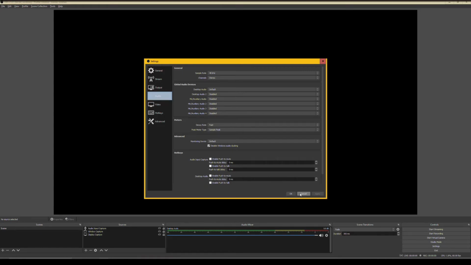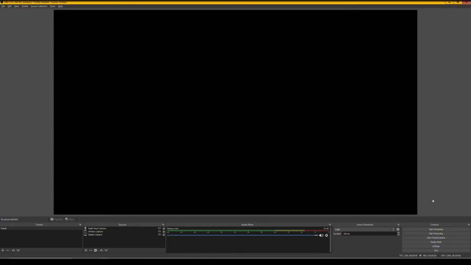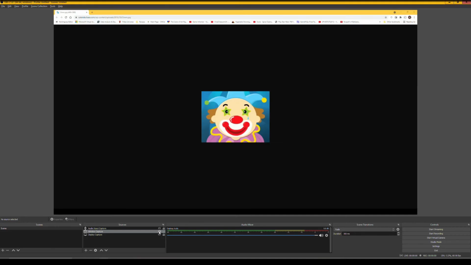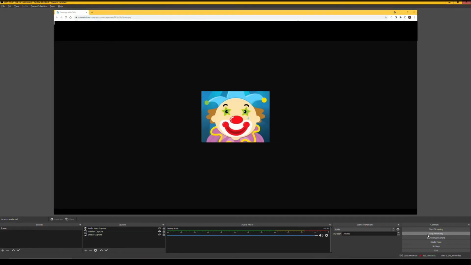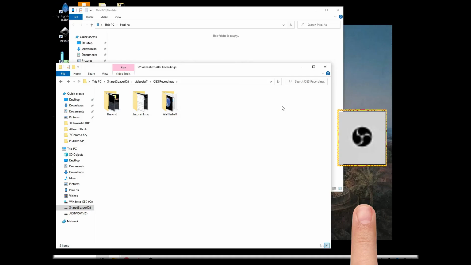Be sure that your preview screen is showing you the content you'd like to record, and then click Start Recording. OBS will continue to record until you hit Stop Recording. Stop and Start Recording can both be bound to keys inside of OBS settings, if you'd like to not click on that button. Here's my video output folder.